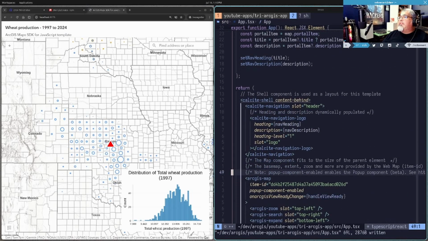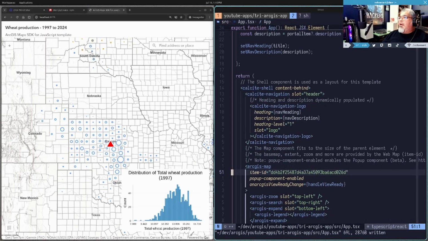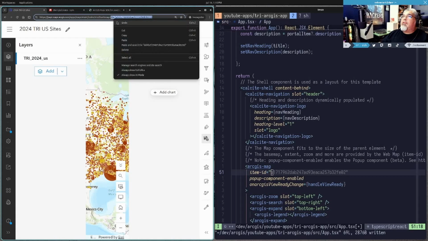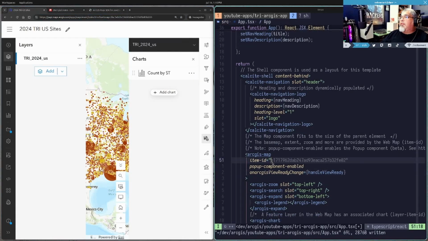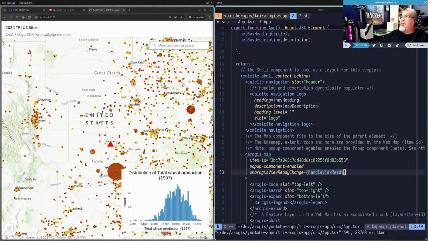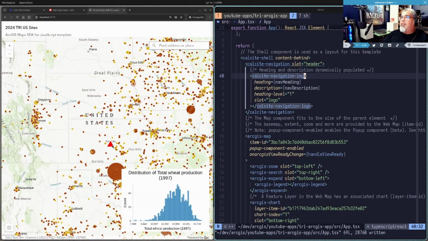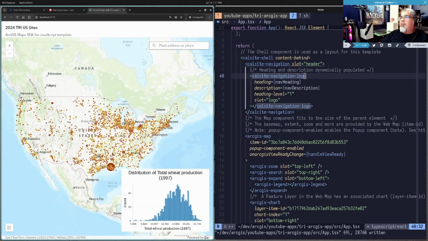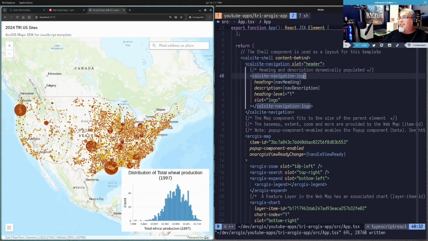So now what I want to do is I need to change this here. All right, so the ID here. Now let me come over here to the web map. Copy my web map ID from the URL over here. We're going to paste that. Now we come back over here. And boom, we have our map. Why do I still have a point? Did I remove the point? Refresh. Yeah, there we go. No more point. It was cached there somewhere.